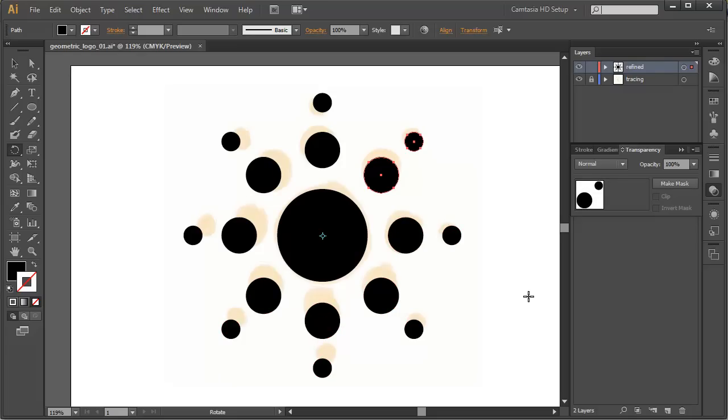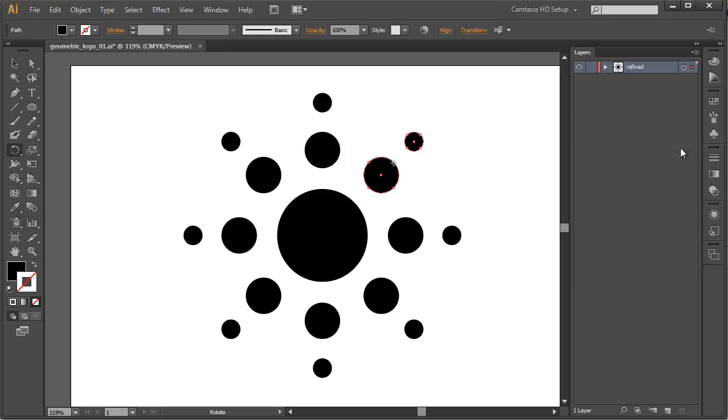At this point, if you wanted to save and this were our final logo, all we'd do is go to our tracing layer and drag that down to the trash icon at the bottom of the layers palette. Giddy up. Gone. Should close this guy up. And we're done.